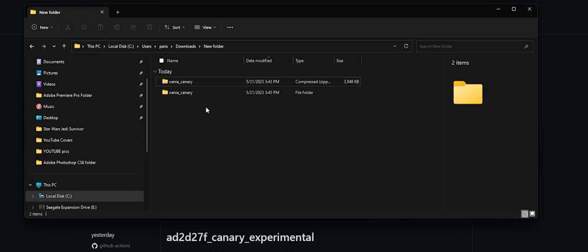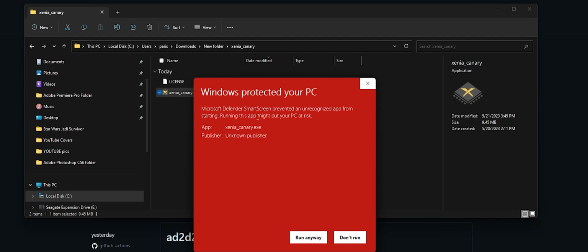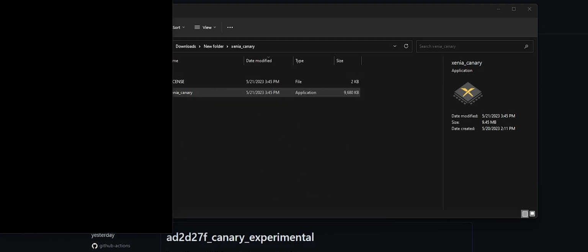If you have WinRAR, this does make this process a whole lot easier, but you don't really need it. Or if you have 7-Zip, that also makes it a lot easier, which is why I put it in the Discord embed if you needed it. Once it has been extracted, simply click on it and open up the first program that you are going to see. Now this might pop up for some of you. If it does, all you will want to do is simply hit run anyway. The reason why this pops up is because it's an unknown publisher. Simply hit run.